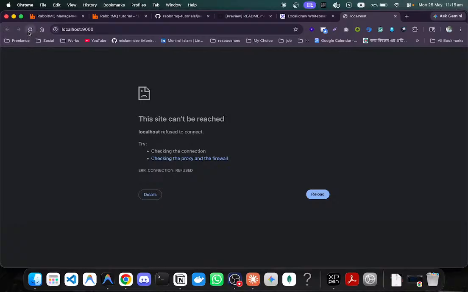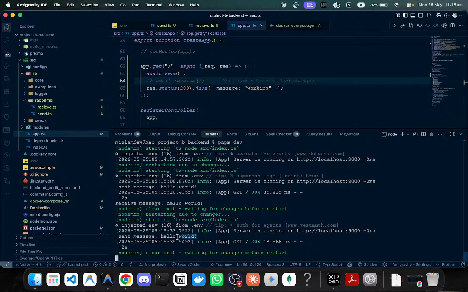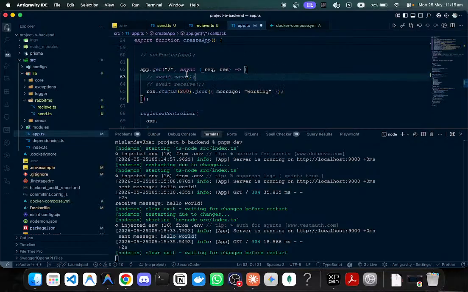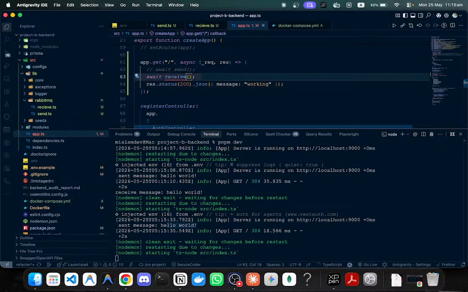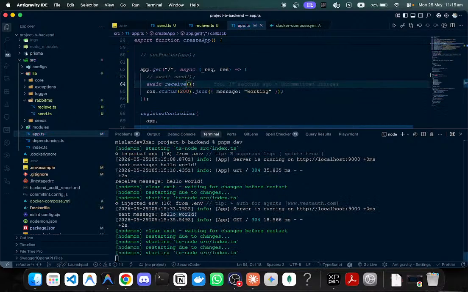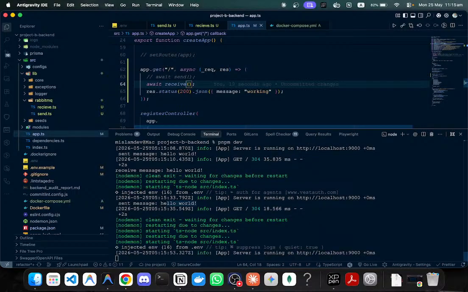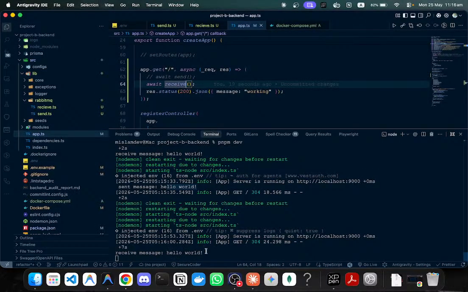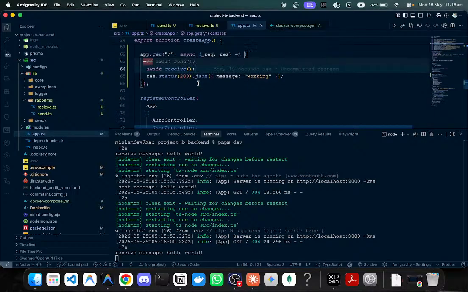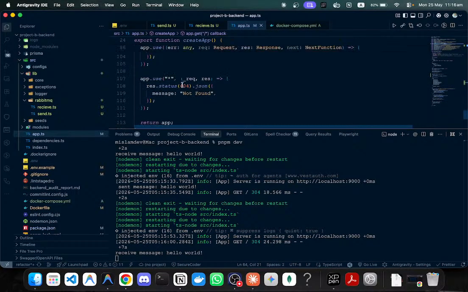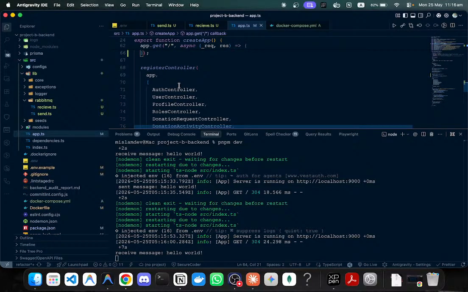So this is sending the message. If I send it, or let me import it, I need this receive function should be called. It must be called. Unless you call it, it won't receive. So now if I call this again, it will receive the message. Yeah, see, receive message. Hello world. So previously I needed to call this function somehow. So for this, okay, on listen. We're listening somewhere.